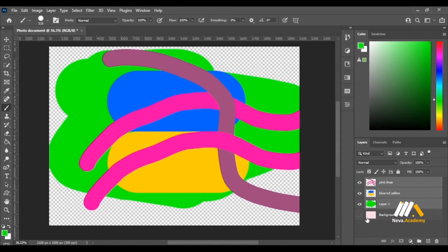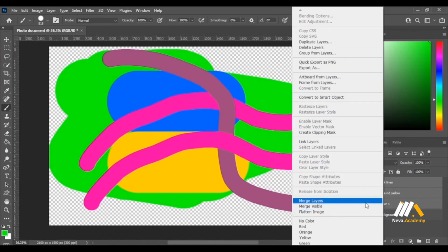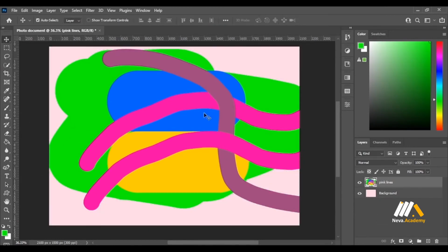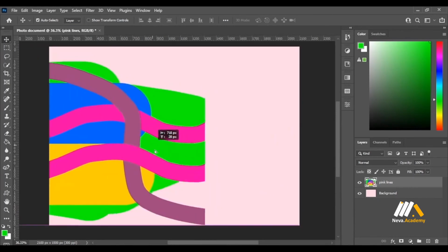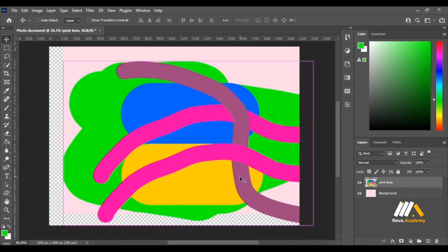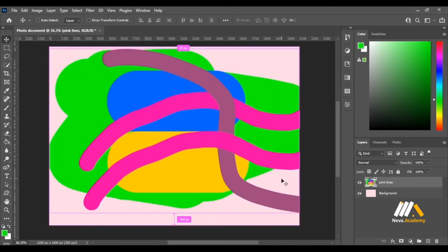Now it's not visible, so when you right click and hit merge visible, it's going to merge everything except for our invisible background layer. Turn this back on, and we have two layers. They're both separate, since this was my background, and this was my colorful layer. Let's bring them back. So that's just how the layers work.